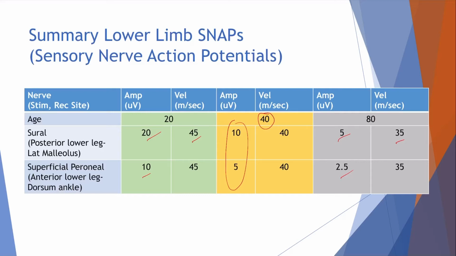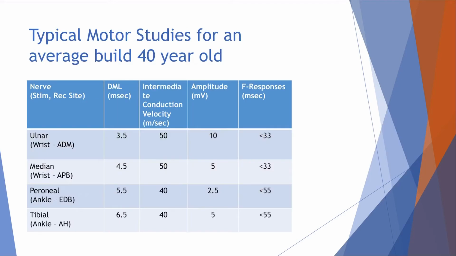person at a variety of ages. So if you just remember the rule of 5s for the average 40-year-old, then you can either double it or halve it depending on the age, respectively.